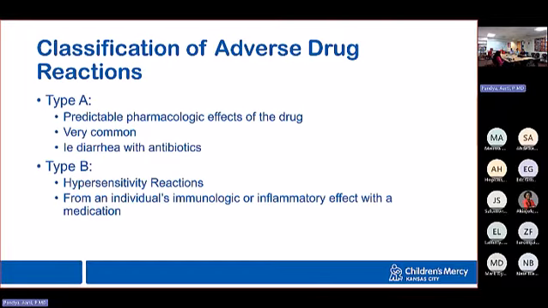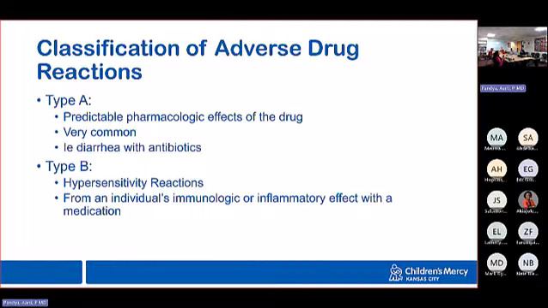The objectives of today's talk are to understand drug allergy, different mechanisms, different classification systems, how to diagnose drug allergy, as well as the management of drug allergy. How do we classify adverse drug reactions? I think the way that we start first and foremost is seeing if the patient has symptoms and signs that are consistent with a type A or a type B adverse drug reaction.